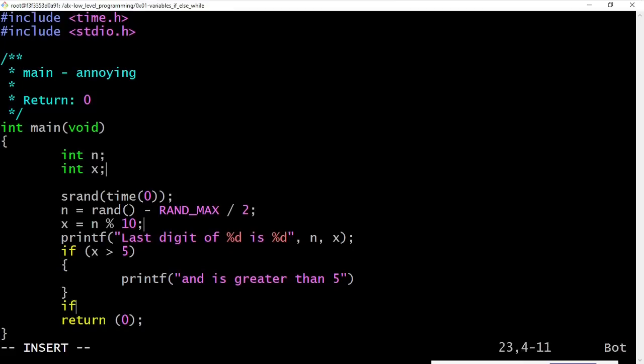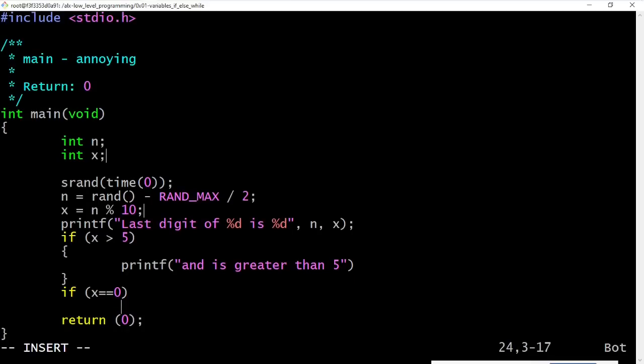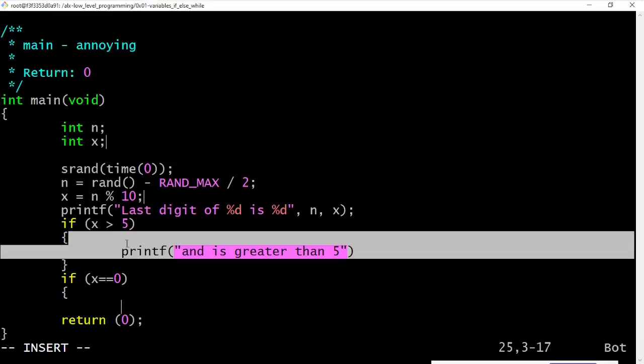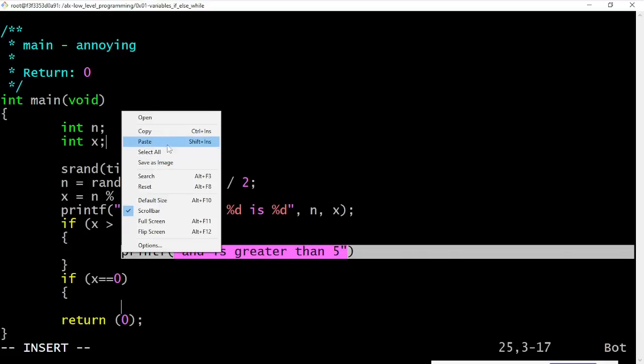Now, what else are we looking for? If the last digit of our number is equal to 0, what are we going to do? We are going to print, and that's going to take a while to type, so I'm copying and pasting.